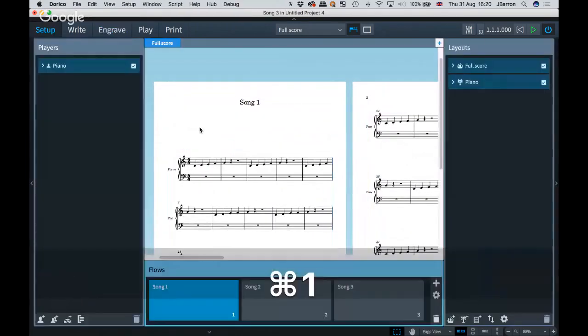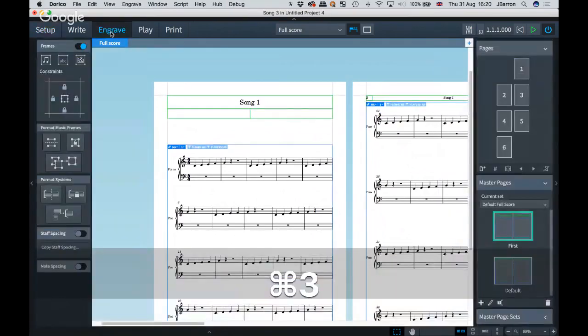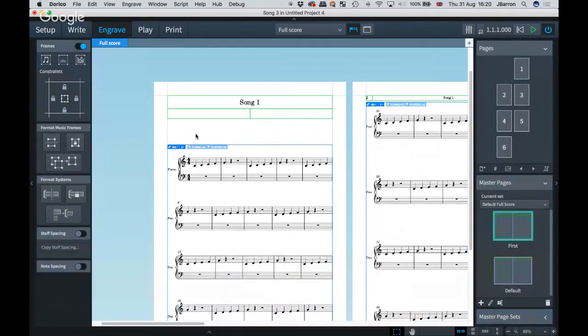So I'm going to go back to setup mode. What I want to put in there is a little, I suppose what I could do is in engrave mode, I could put a little text box in that says, there will be 4 beats of click track before this song starts. And you could even include that in a template if you wanted to. But the idea was to show it musically.